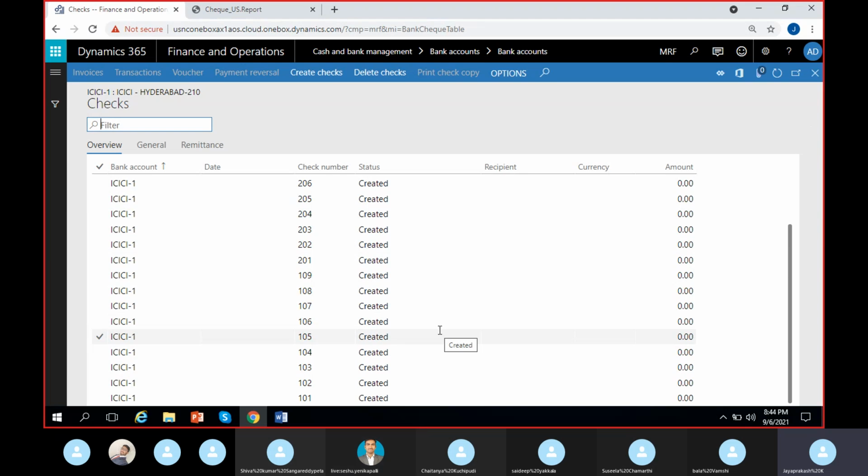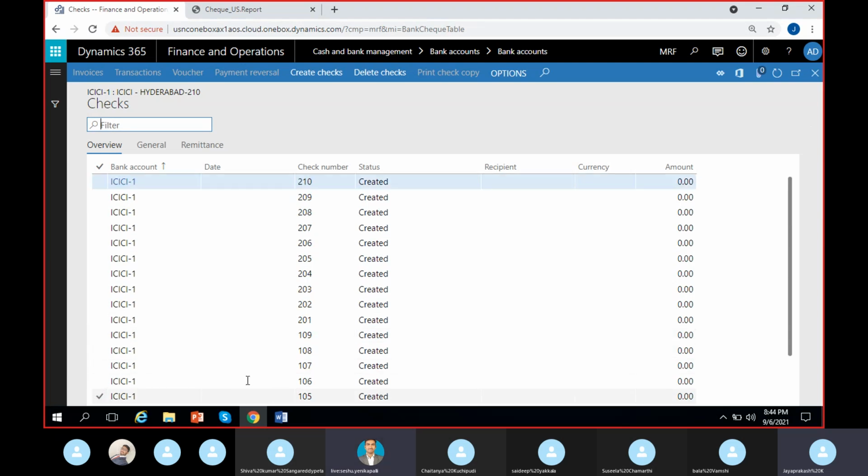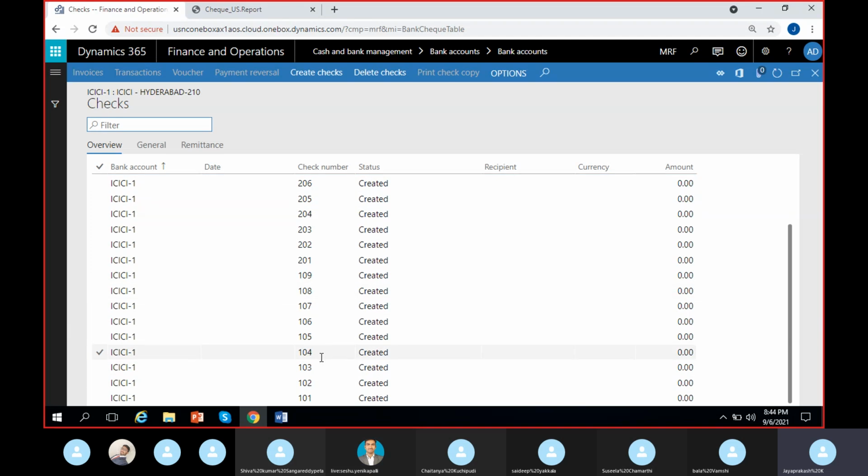When you are printing a check, you can give any number you wish and the system will print the same number on the check automatically. Okay. Only for the fixed method you will create checks, primarily before you print any check or use any check. You have to create checks like this.